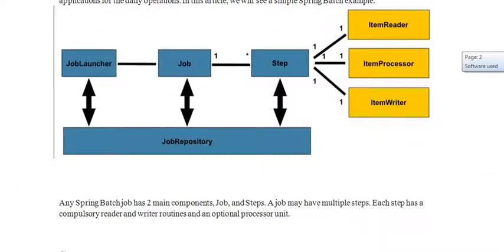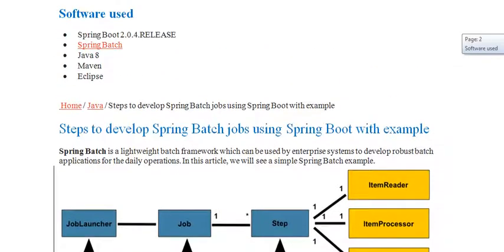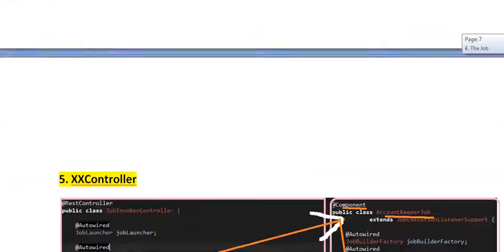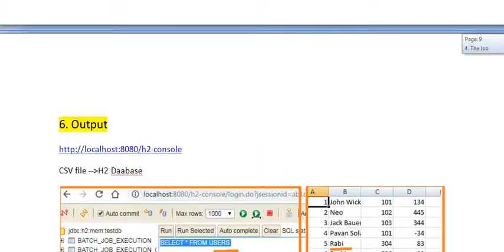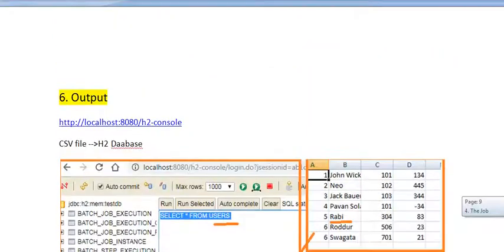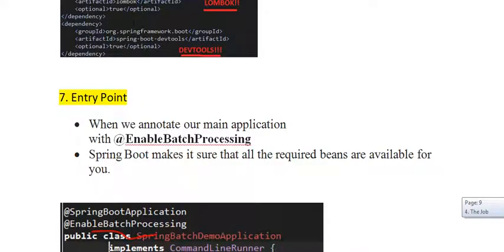Here is the definition of item reader, item processor, item writer, so you can read it later. And the step, what is this, and the same thing I have repeated, how the job launcher executes the job. Inside the job there is a step, and reader, writer, and processor. And finally what you have to do is invoke it first, before getting the users and domain object details.